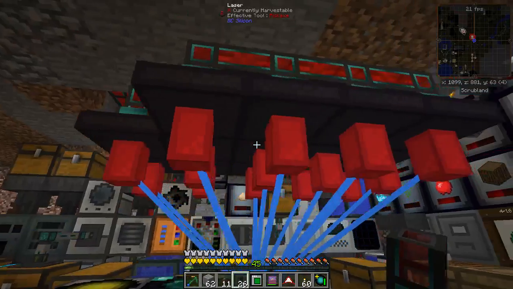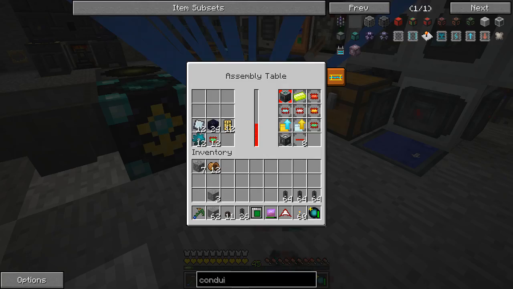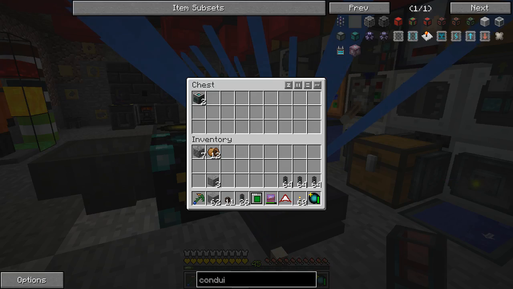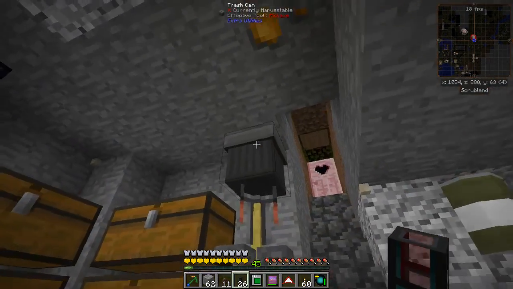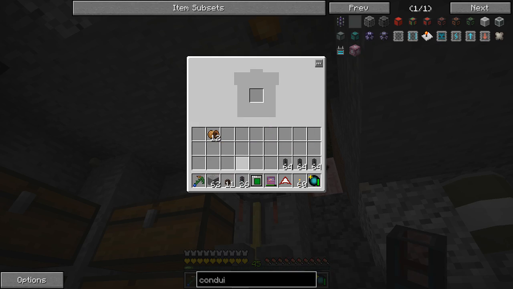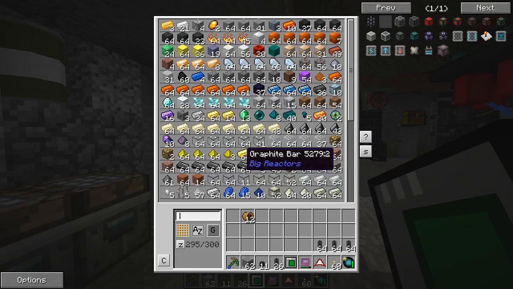Alright, so these are powered. That is doing its thing. Got a second one made. Let's throw away random materials. But not these. These are good.